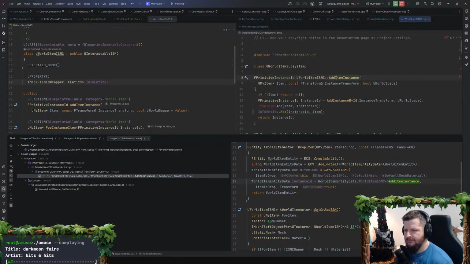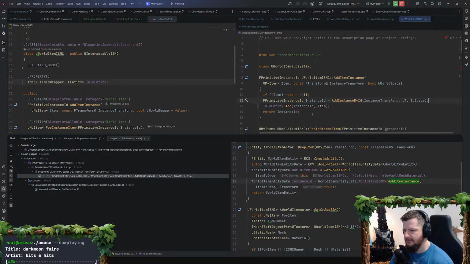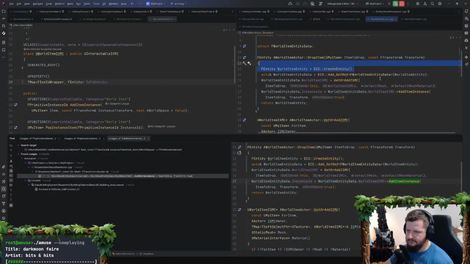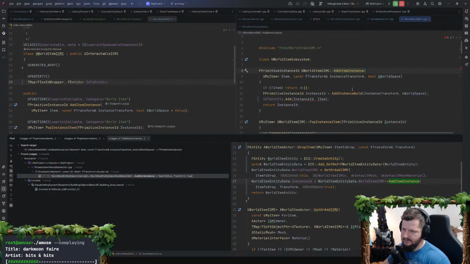Yeah, I think I do. We don't need that anymore. Yeah, I need it here because I need to maintain that list. ISMC, and then the instance ID, maybe not actually. And then I think add item instance. I guess I don't actually need the item for anything. I need the entity passed in.